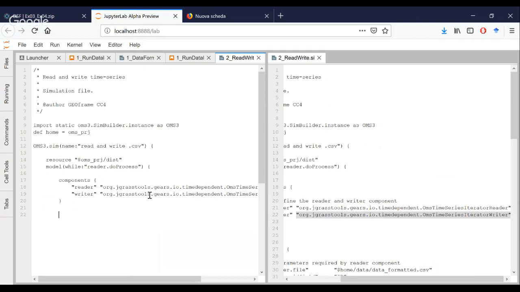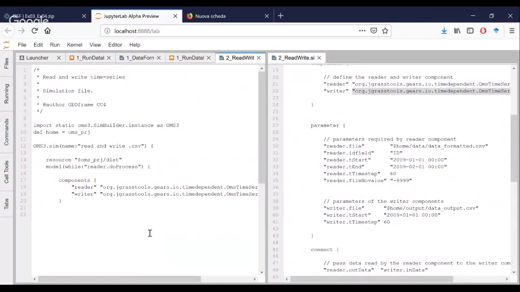Then I have the section parameter. So I start with the input file, reader file. It is in the home, data underscore formatted.